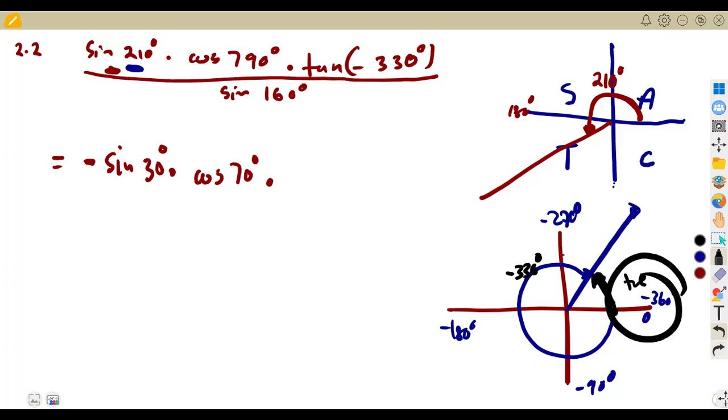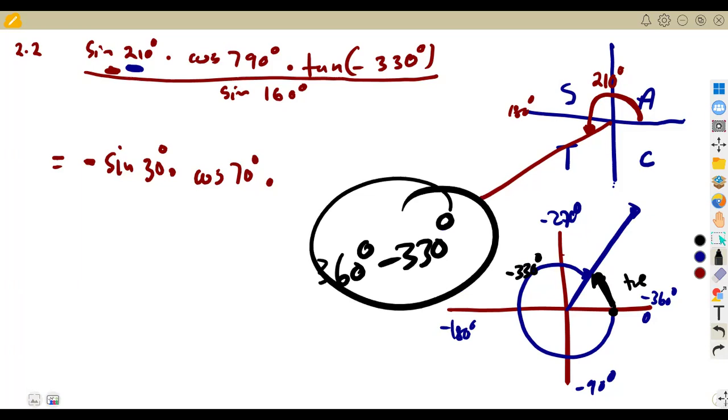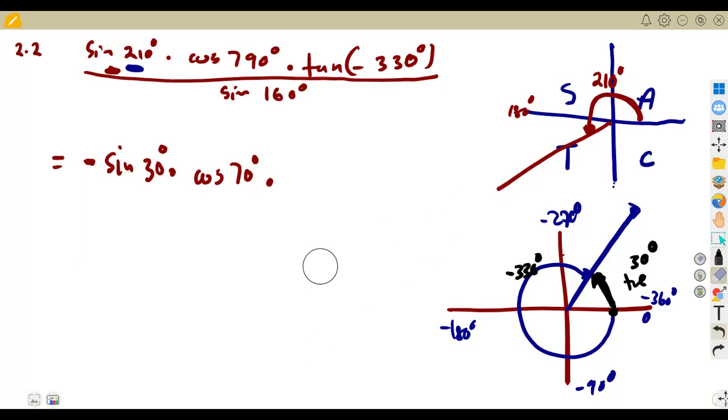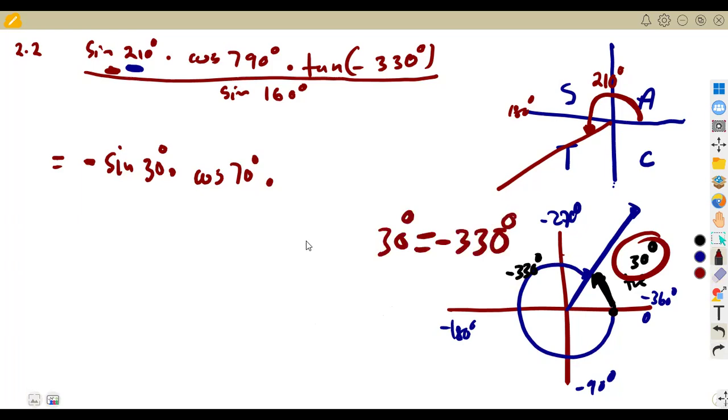So out of the 360 degrees, what is remaining? 360 degrees, if we remove 330 degrees, we remain with 30 degrees. So the angle that we have at this point, guys, is 30 degrees, which is positive. That is the idea there. All right, let's remove this. There is an angle of 30 degrees, which is equal to this whole angle of minus 330. 30 degrees and minus 330 are equal in their properties. They are equal in everything.